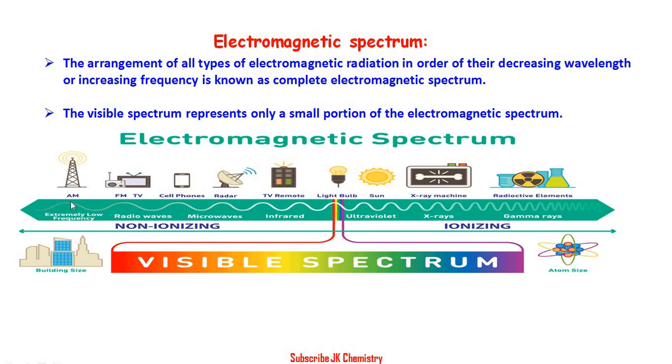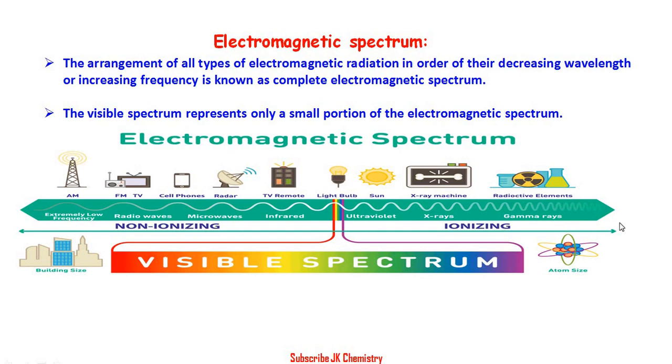So this is the typical spectrum. We can see it starts from high wavelength to low wavelength, or low energy to high energy. So it is starting from high wavelength radiation, used in telecommunication, radio wave, followed by microwave, then infrared, followed by visible radiation. They are visible to us, followed by ultraviolet radiation, then X-ray, gamma ray.